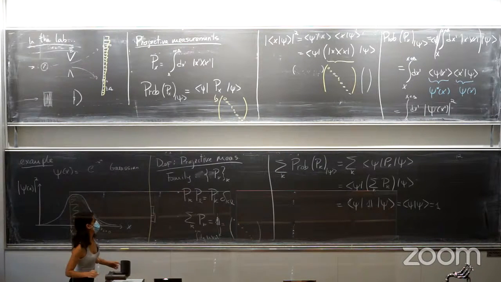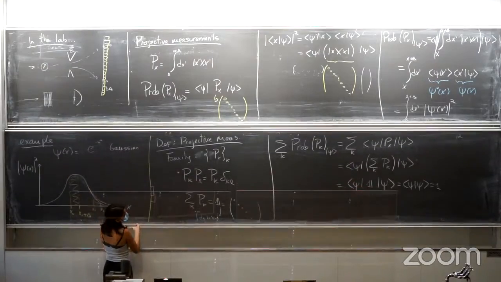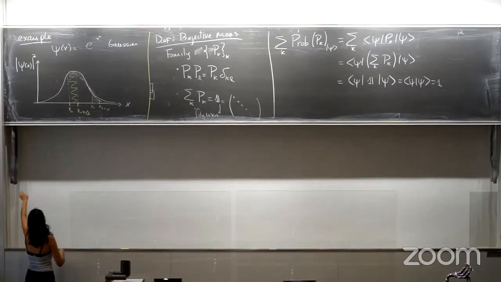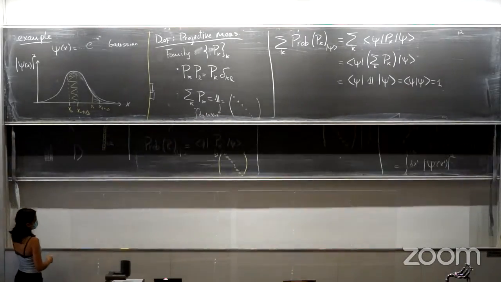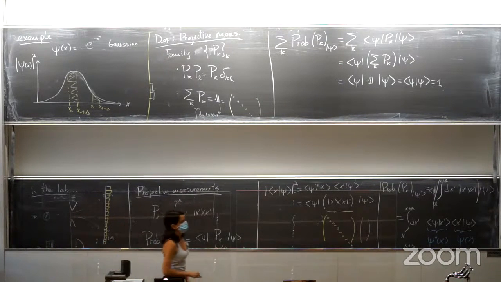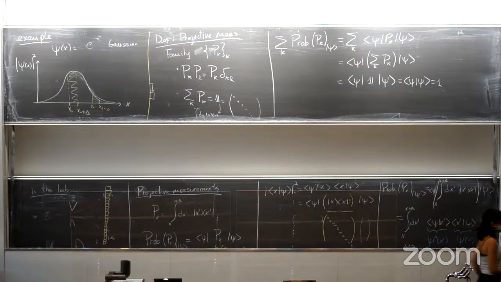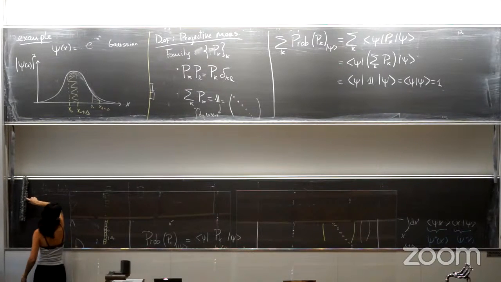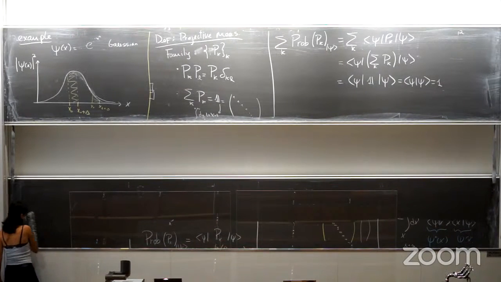So now we know how to model a bit more coarse-grained measurements. And this is not the end of the story, because in real life you have a lot of noise in measurements. They can do different things to the state, and there's a more general way to represent them. But we don't need it for now. So instead, let's talk about what happens to the quantum state after a measurement.